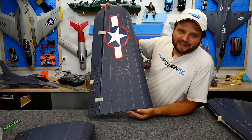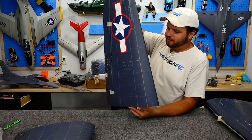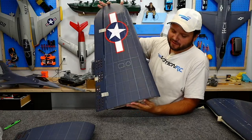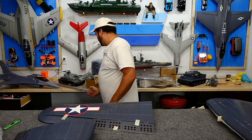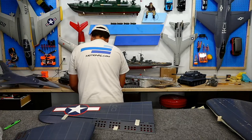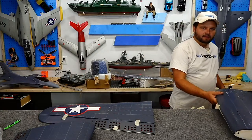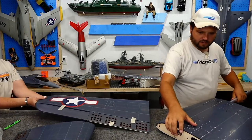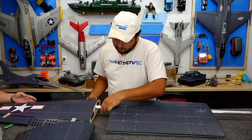There's our other wing. I'm not going to untape this one. The split flap will be the same on this one, or dive brakes as on the other side, but there's your other wing. Looking beautiful. I may even be able to slide the spar in and we could take a look at the full wing. Give me just a second. Hang on. We'll slide the spar in. Get a look at how the actual whole wing looks.